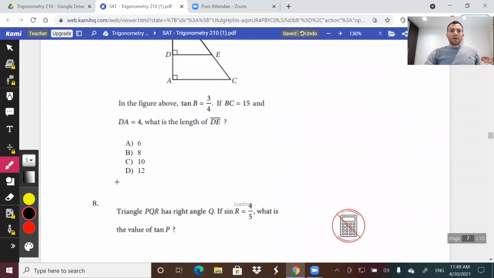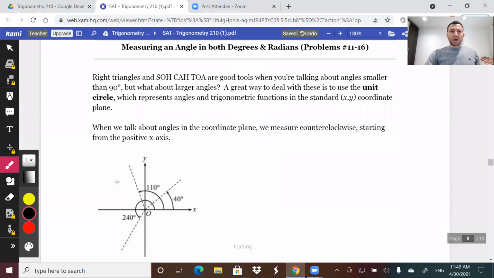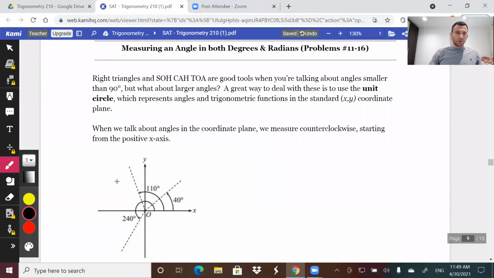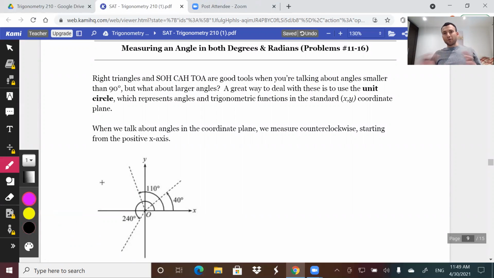All right. So that's the first section, and the first set of problems you'll need to know for the trig. The second is, and this is not covered in GCSE as I found, but the second thing you need to know is how to convert back and forth between degrees and radians. So don't be intimidated by radians.